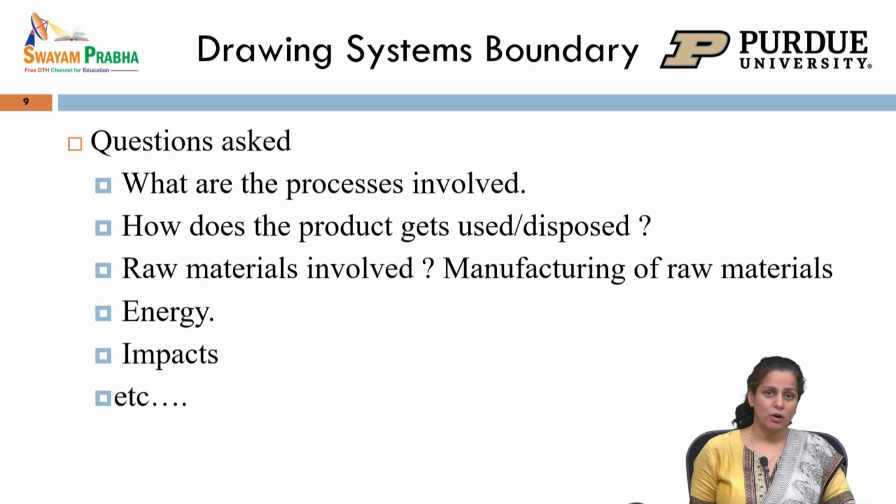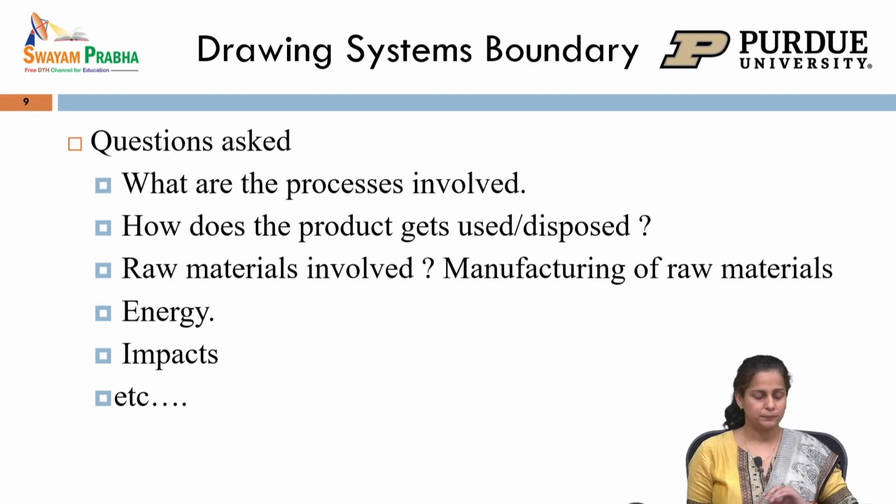Some of you might have thought about the raw materials involved. Of course, it is paper, but it could be a recycled paper. It could be a paper that is reinforced with new material to give it some color. So, manufacturing of those raw materials depends on what you thought is important in your paper cup study. There could be questions about what the energy requirements are and what the different impacts are and so forth. So, you might have come across a lot of questions. So, let's see what a typical system boundary would look like.